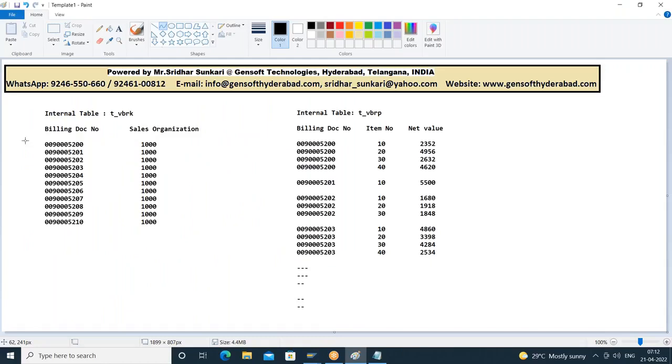Some 40 entries. We have seen that in the debugging.